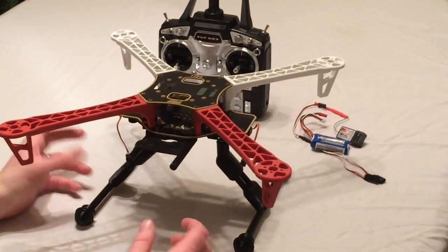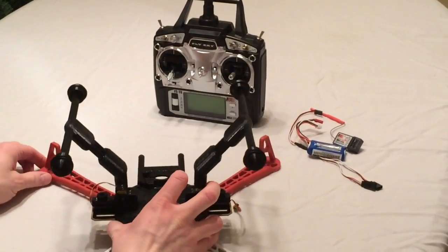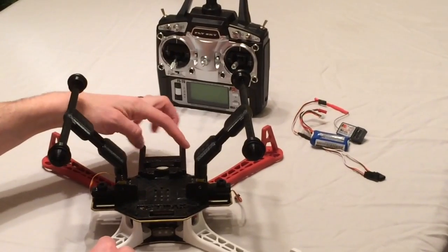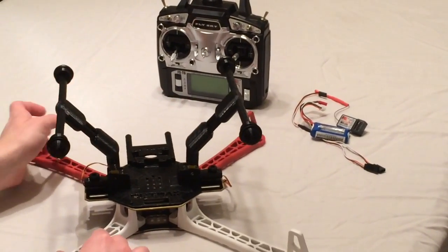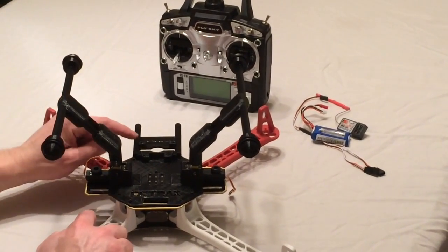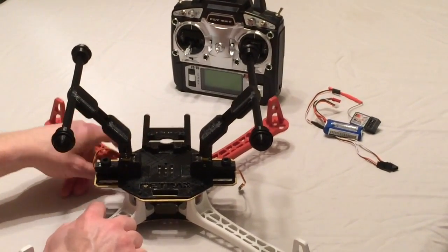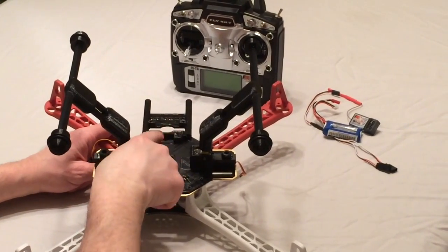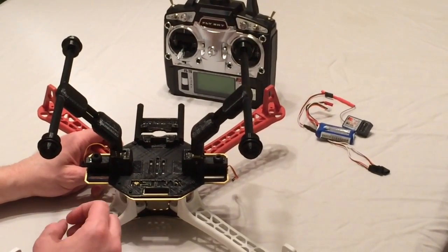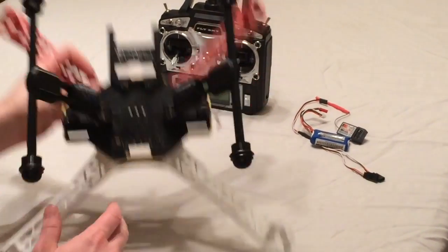I want to do a quick overview of the built-in gimbal mount on the F450 Retrax. This is for a Taro T2D or a Fiutech brushless gimbal, used with the V-claw attachments that come with those gimbals. Or if you're using the H3 3D gimbal, you would connect to this right here — this is a built-in attachment for that. This also allows you to mount the stock Phantom 2 accessories, as well as DJI accessories and GoPro mounts. All of those would work on there as well, so it's really convenient.